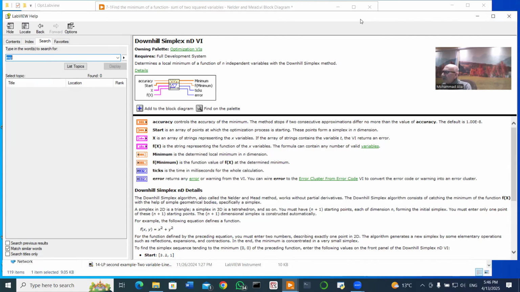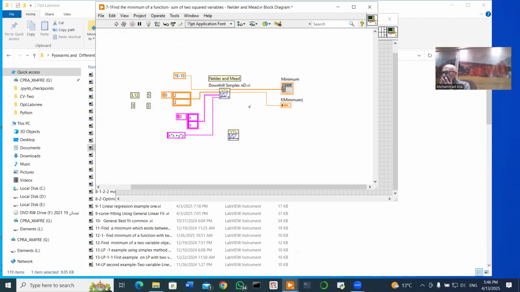So if you go out from here, this is not now needed, we have it here. What we have done here, as you see at this point here, x, which represents the variables, here they are shown as an array x and y. These are our variables. This is the function x squared plus y squared, x multiplied by x plus y multiplied by y. You can do it this way also. And the start point here is given, for example, 2 and 2. I have tried 5 and 3, 3.12 by 3, any two values, all of them work perfectly.